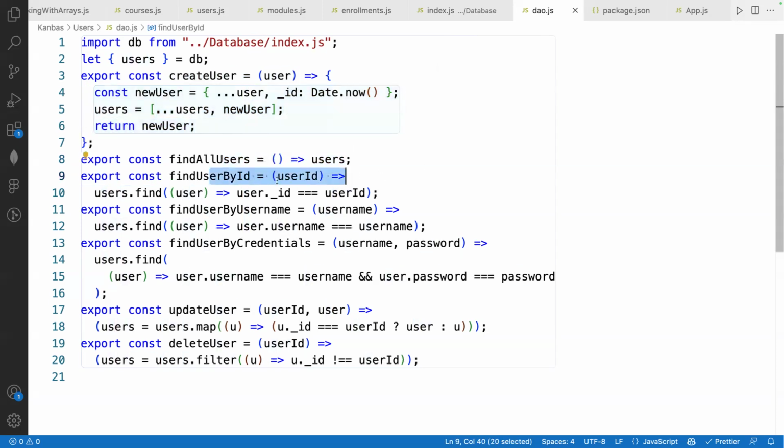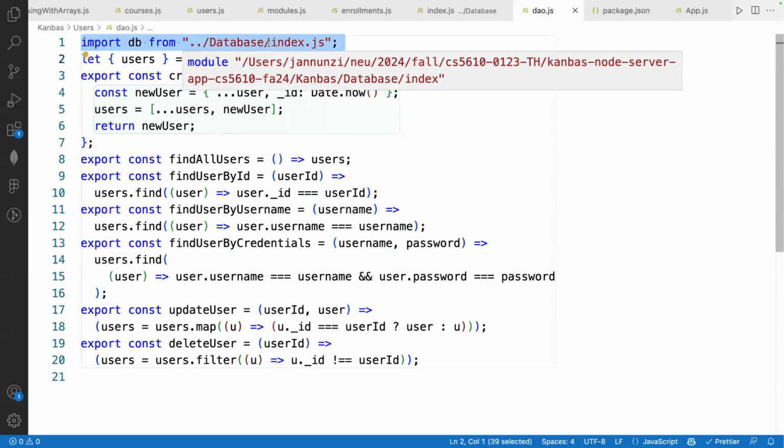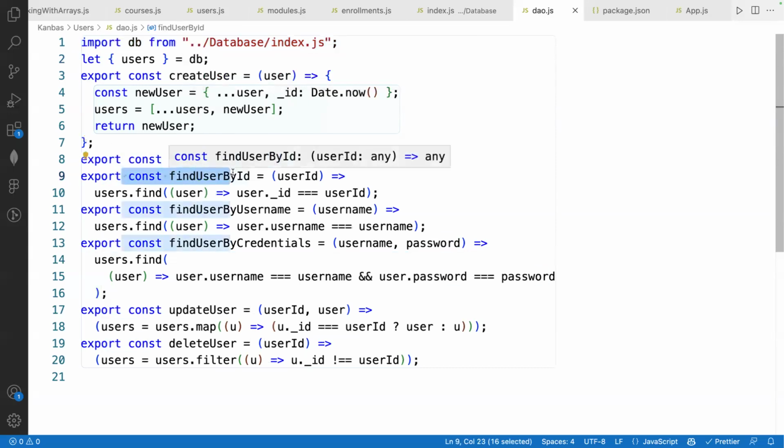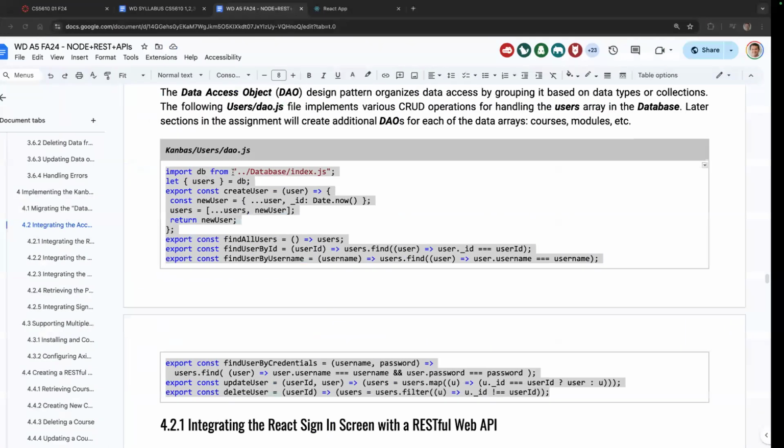Find a user by primary key is just going to filter that user, find and return that. Or I can search for the user by its username, or by username and password. Then update the user and delete the user. So basically, the CRUD operations. Next lecture, what we're going to do is replace this with an actual database, MongoDB. But the functions are going to be the same. So anyone upstream that needs to interact with users is going to be shielded by our efforts to migrate this to a different database.